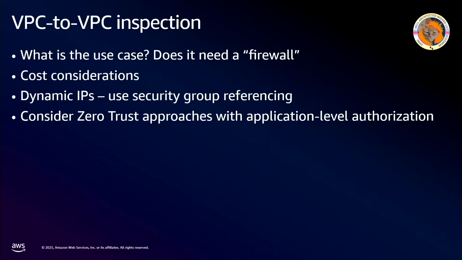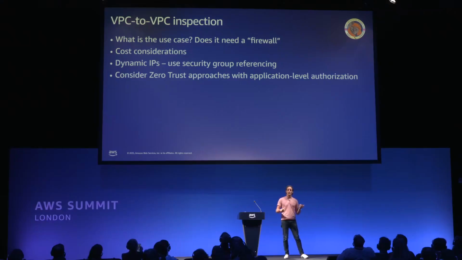And also, as Vincent was talking about, some of the higher level services like Amazon VPC Lattice and PrivateLink and things like that, they enable you to open pinholes between VPCs today. So consider whether you actually need to have a packet level firewall between your VPCs. If you do, Transit Gateway or Cloud WAN can certainly be there to help you stitch that together.